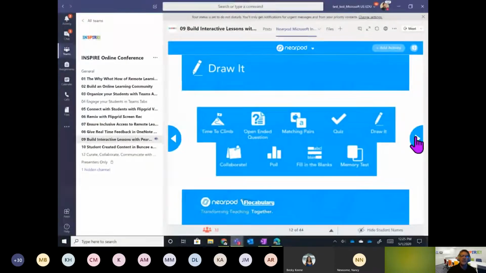But the idea here is you can now type or draw or insert pictures from online or from your device onto this page. So what I'm asking you to do is circle which activities you think have Immersive Reader built in. At the top of your page, you have the little directions there, and there's a little blue arrow. If you click on that blue arrow, the directions will retreat up to the top of the page. You can click on the arrow again to reopen them, but you can see the full canvas if you click to kind of remove those directions.